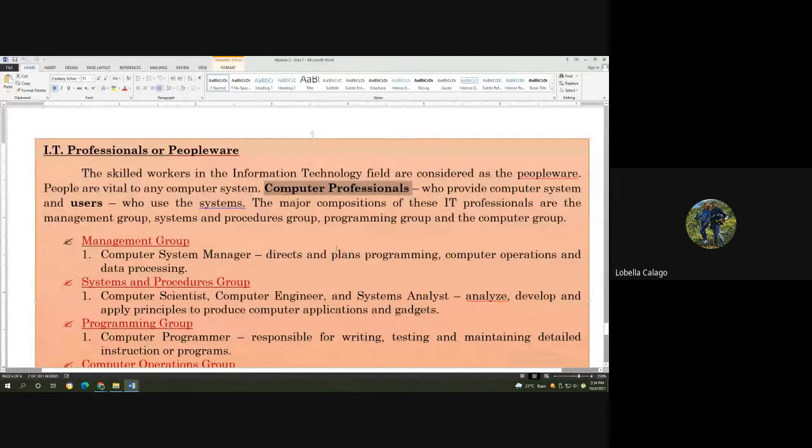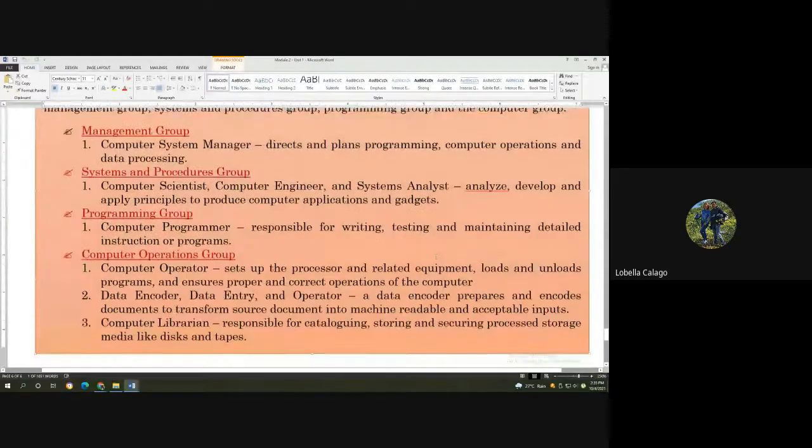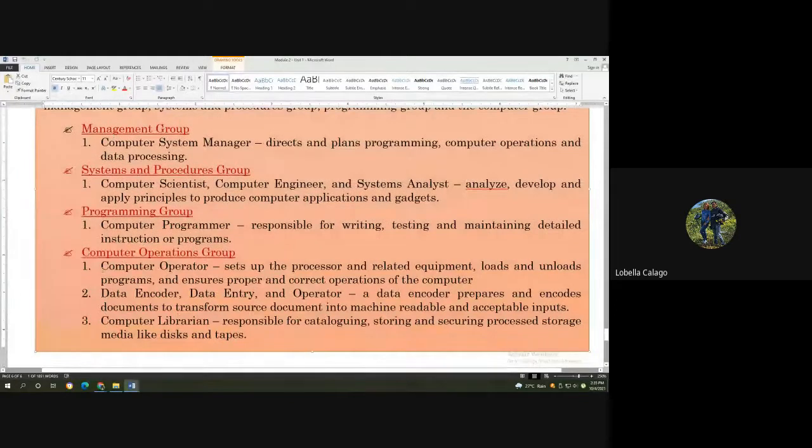Okay? If ever ang knowledge mo sa cellphone or computer is just marunong ka lang gumamit, user ka lang po. Pero, you can call yourself a computer professional if you are among these 4. Ang pinakamababa po is the computer operations group.